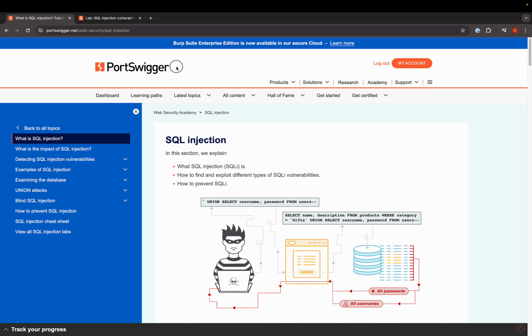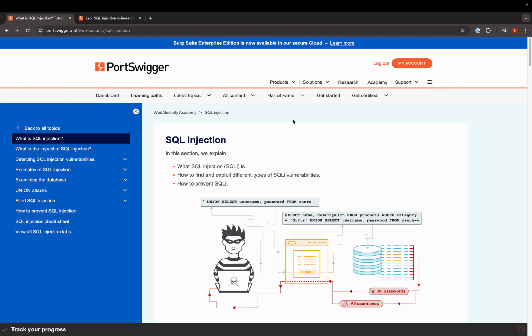For those who don't know, PortSwigger is a great company that deals with web security, and they have a great academy where they share a lot of content on the different vulnerabilities that are there in the web application space. They are much centered on the web application, and for that we'll be going through some of the labs, if not all of them, just to learn from the labs.